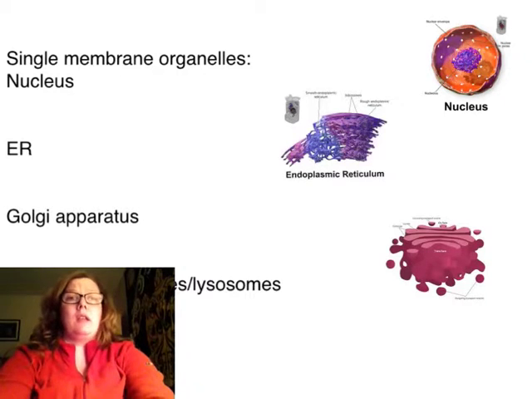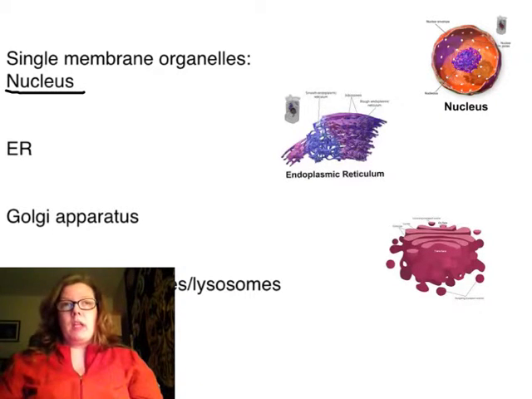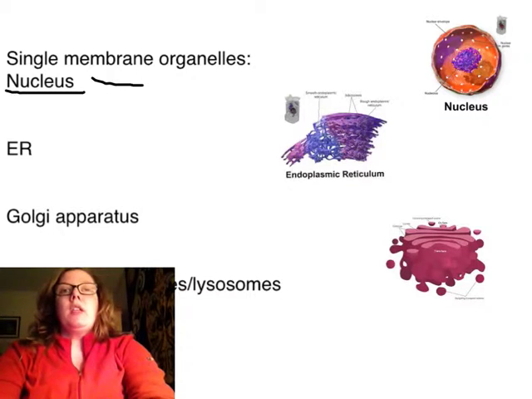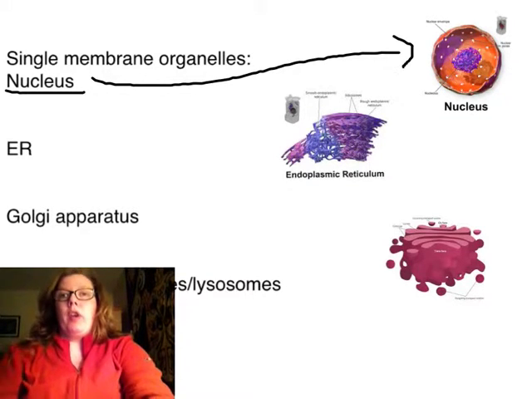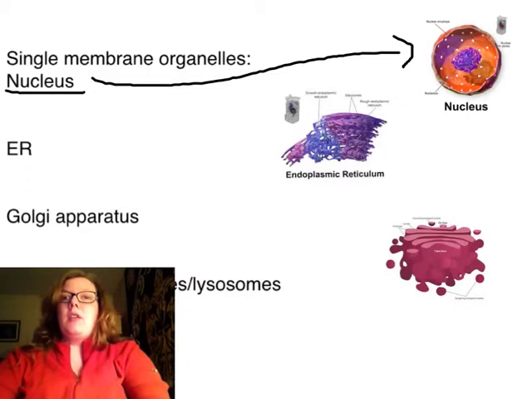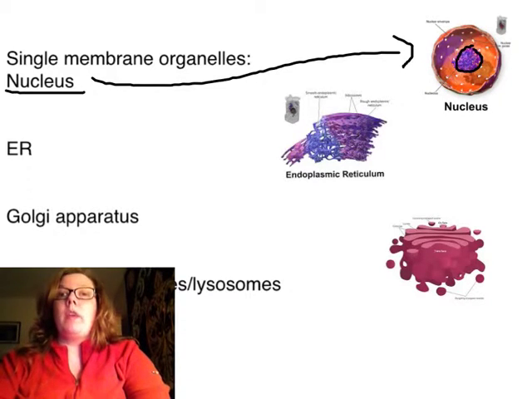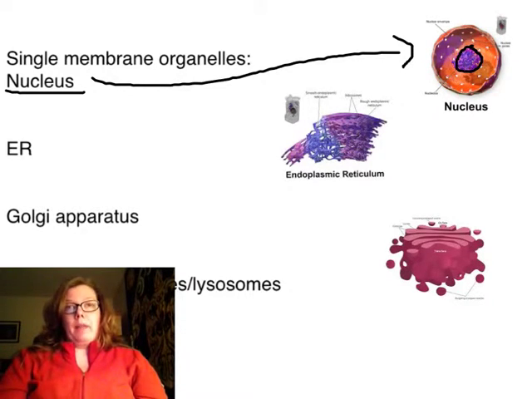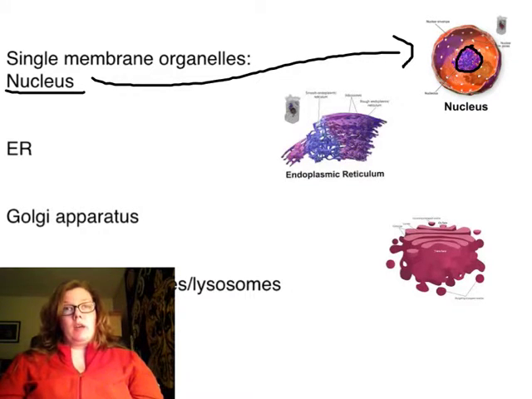The first of these, and probably the one you most often think of, is the nucleus. So here's the nucleus right over here. I've included a picture for you. The nucleus is a single membrane, made of the same membrane that the cell membrane is made of. And it's got a region in the center, which we call the nucleolus, and we'll get into what that does in another lesson. But the nucleus is where the DNA hangs out in the eukaryotic cell, and again, all of these are membrane-bound, so you're only going to see them in eukaryotic cells.